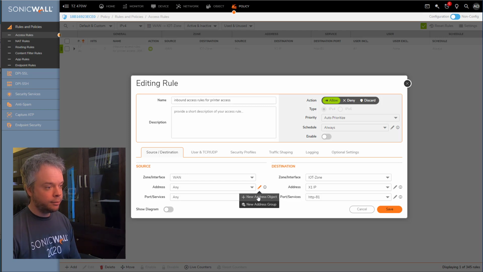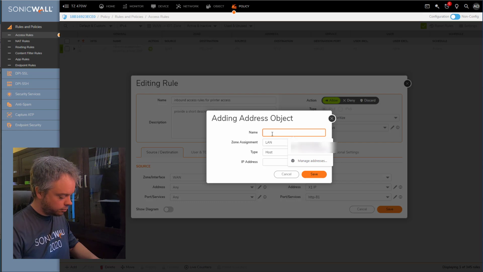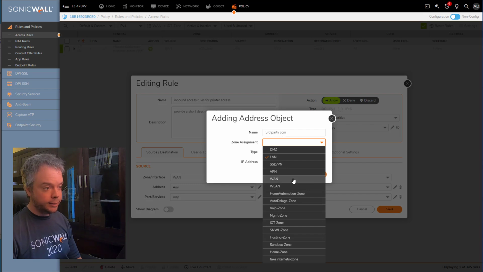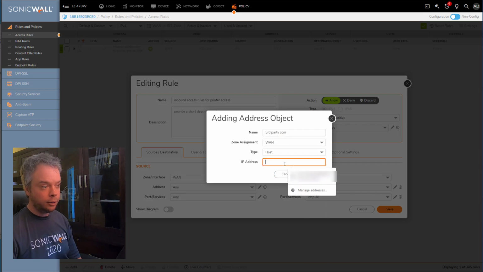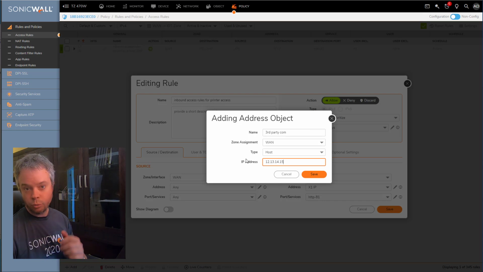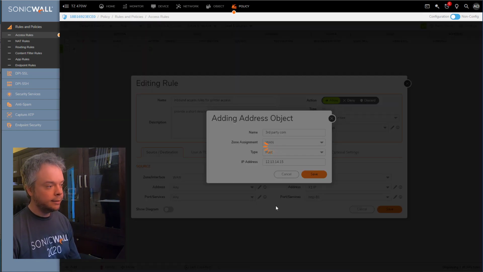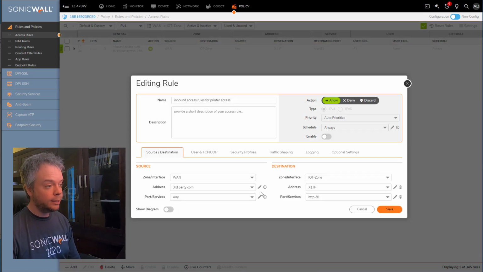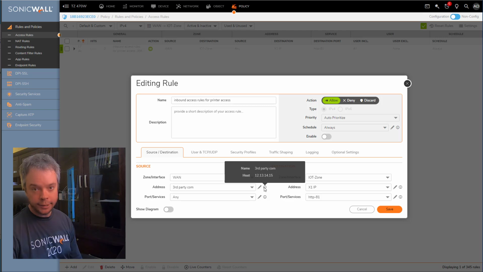So I can just go here and say add address object, third party company, their IP address is on the WAN, it's a host, and they have the IP 12, 13, 14, 15, whatever it is, right? So then this NAT policy, in my case my printer, will only be accessible from this IP.